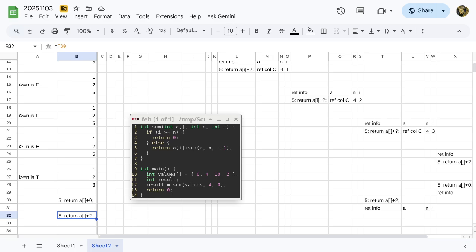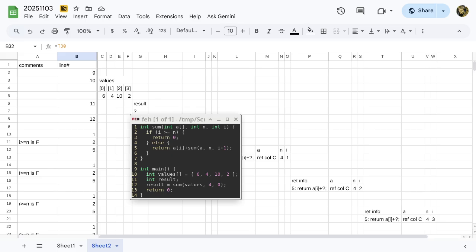Okay. But the other part, which is I, is definitely not the same, right? Because this time on row 32, the I is referring to the rightmost column that is labeled I, which is column S, which has a value of 2. The other ones all have different values. All the columns labeled I have different values. All right. So now this time we are looking at element 2 of the array that starts at column C. Okay, let's look it up. That has a value of 10.